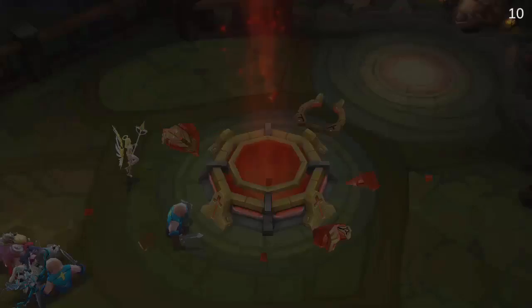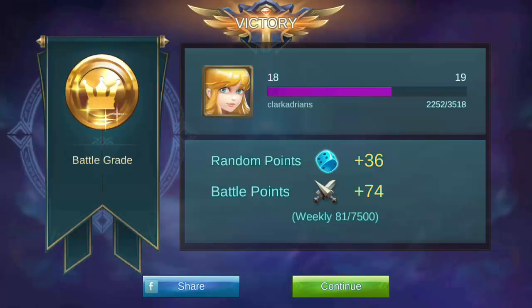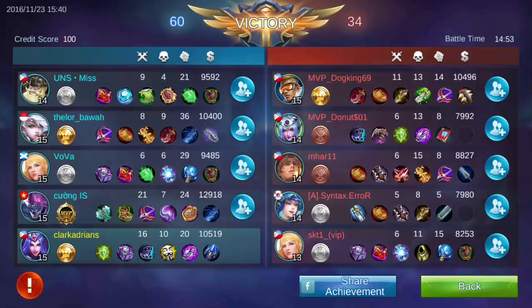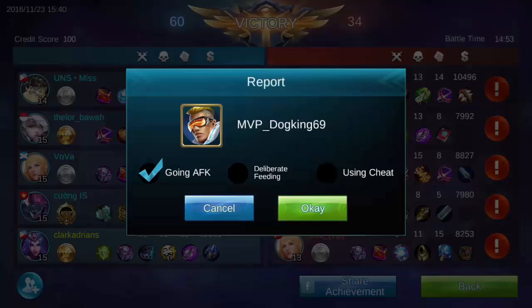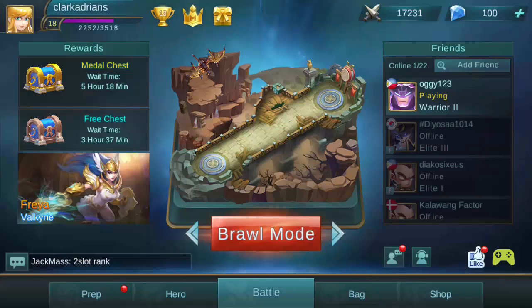So this is my first ever victory in the Brawl mode. This is written in the history. Oh! I got the random points in the battle point. So weekly, should have 7,000. 500 points over. What is this? Okay, I got it. So you can report in this new update. You can report this if they're going AFK or they're feeding or using cheats. Oh, this is cool, dude. So no one can cheat. If they do that, they will be banned, I think. So it's cool to have this new kind of game mode for us.